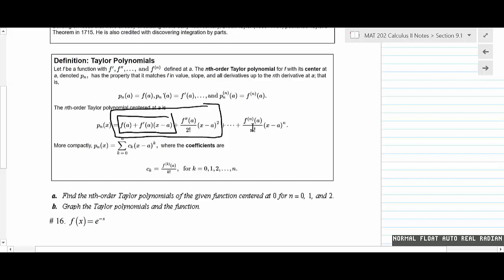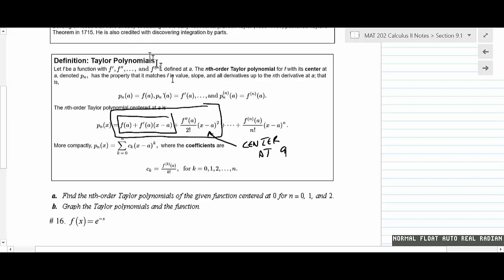So what you end up doing is the further out you go, the higher you go with the derivatives, and then the n factorial would always match that derivative right there. Okay, so that would be the idea. And generally what we say is the center is at a. So again, that right there represents a center at a. And if it was a center at 0, we call it a Maclaurin series, which we'll talk a little bit about today too. A Maclaurin series is a Taylor series, but the center is at 0. And then we'll get to that in just a little bit here. So that's what we mean by the Taylor polynomial.